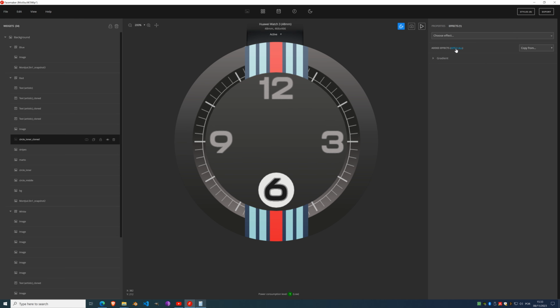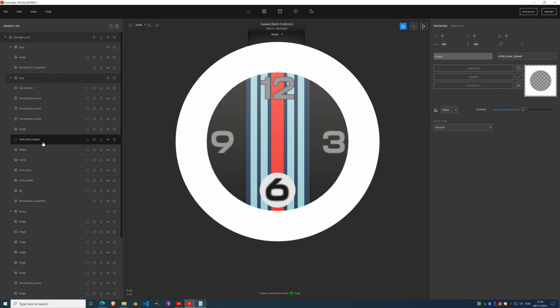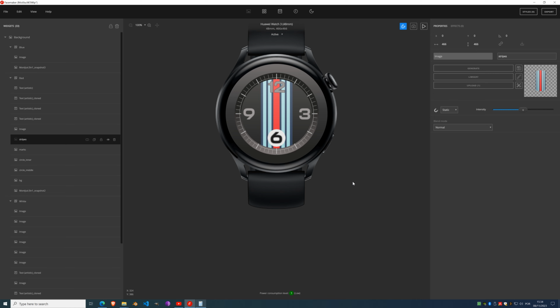And for that, I am going to make this inner circle the same size as the canvas, right there. And then I'll apply the gradient, it doesn't matter, and apply an invert alpha effect, just like that, okay? So what was opaque now is transparent, and what was transparent now is opaque. And we can use that. So right now we can use this part that is opaque to remove it from the stripes. Let's do that. So let's press merge down and subtract. And there we go. We have the stripes cut to the shape of that inner circle. And that's exactly what we needed, okay?